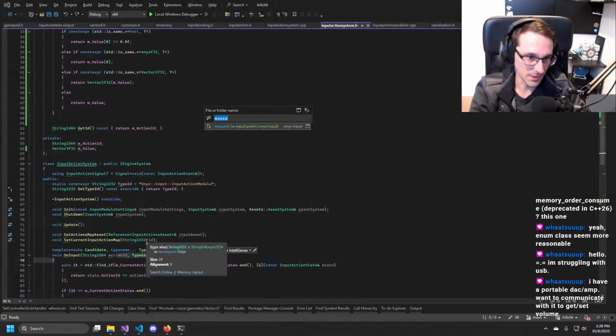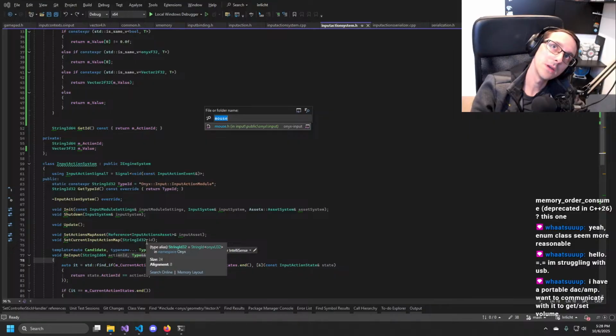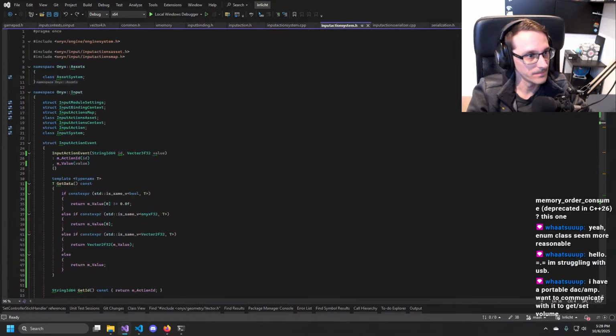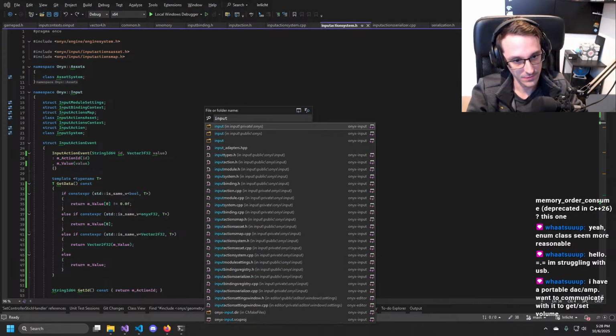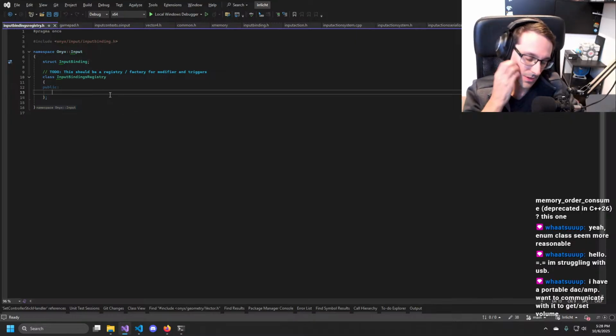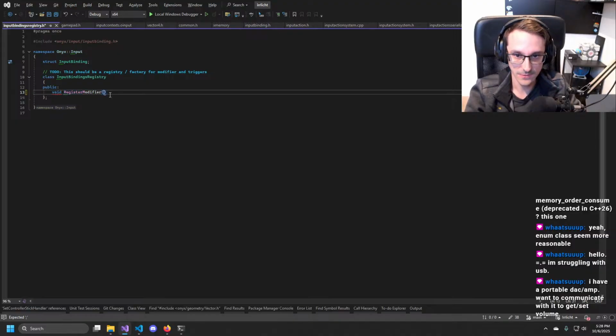So basically what we need is the registry. We need a void register modifier. Or like register, it doesn't really matter.